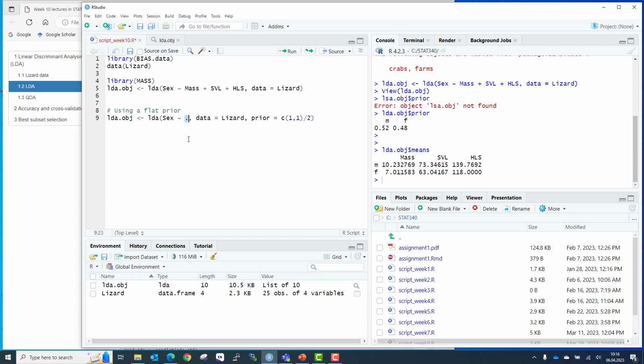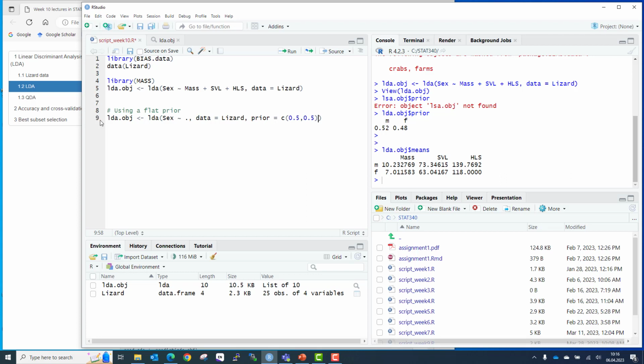So then you can just write a dot, and that means all the other variables except this one in the data table. So that's convenient. Notice also how we now specify the prior here. The prior for the two classes is 1 divided by 2 and 1 divided by 2. So it's a half, right? So here you can now go in and specify your own numbers, or we could have just written it like this, of course, without dividing by 2.